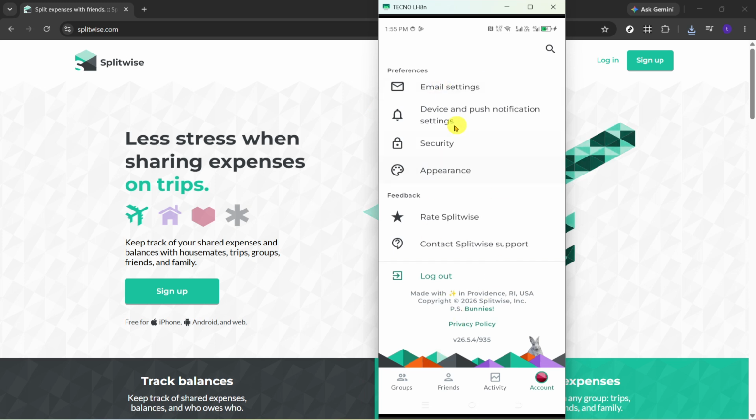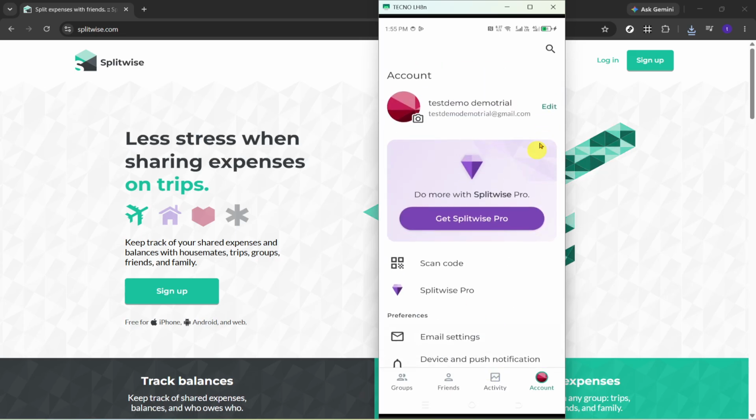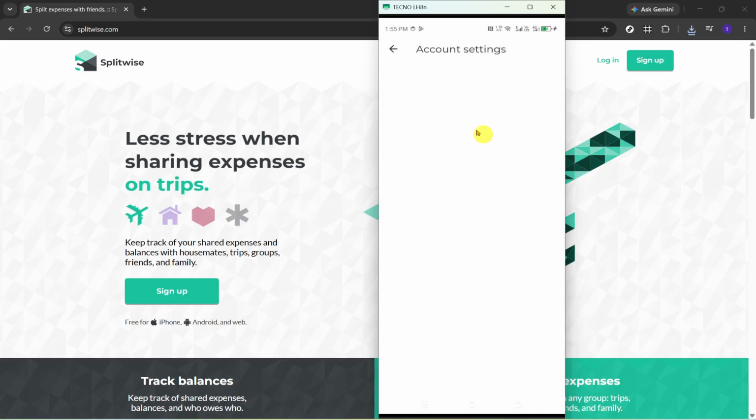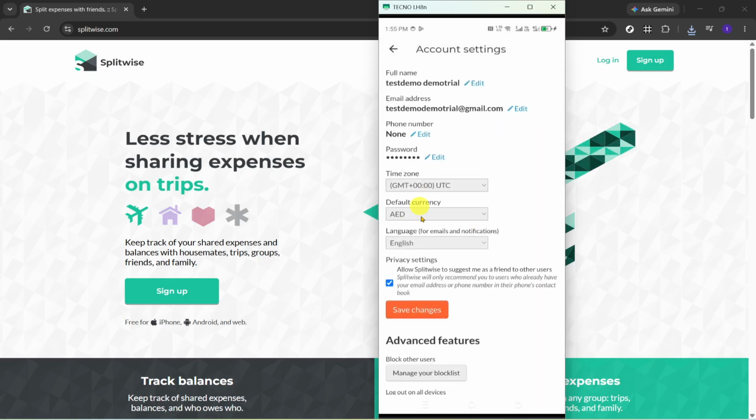After the account page opens, find the Edit option in the top right corner of the screen and tap it. This allows you to make changes to your profile information. Opening the Edit view is important because your phone number field won't be available for changes until you enter this mode. Next, locate the phone number section. Under that section, tap Edit.